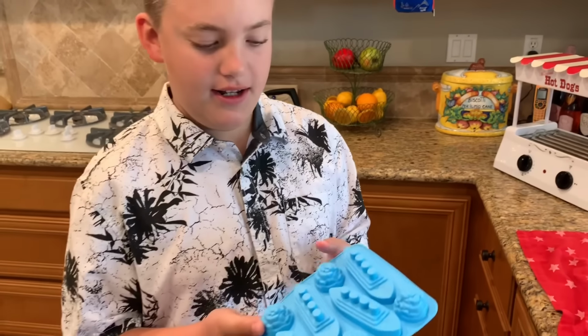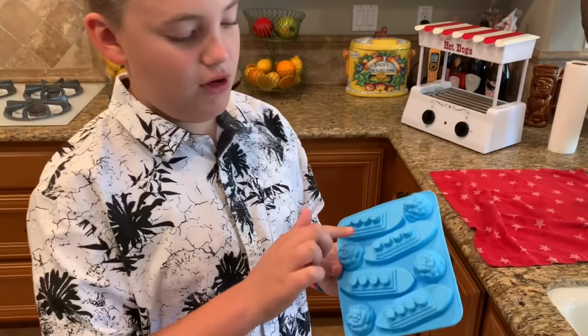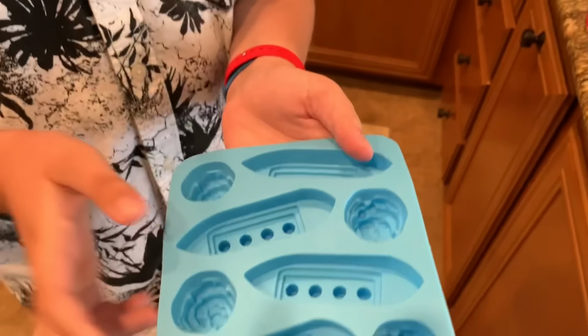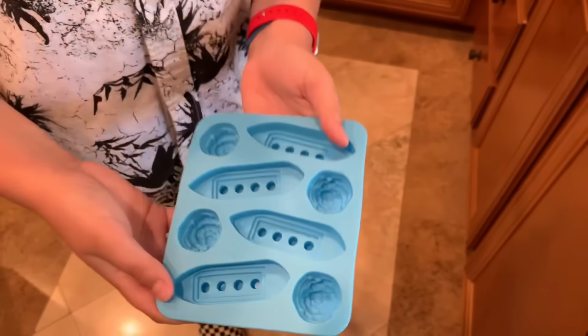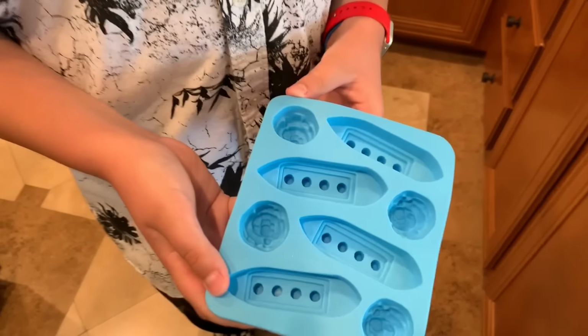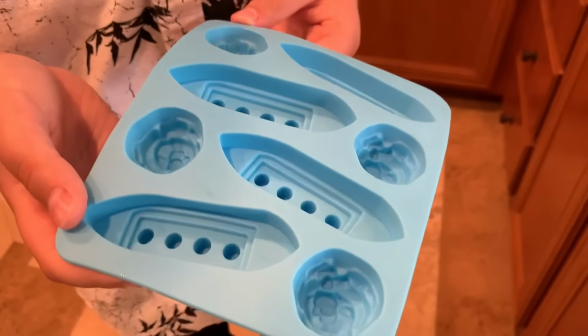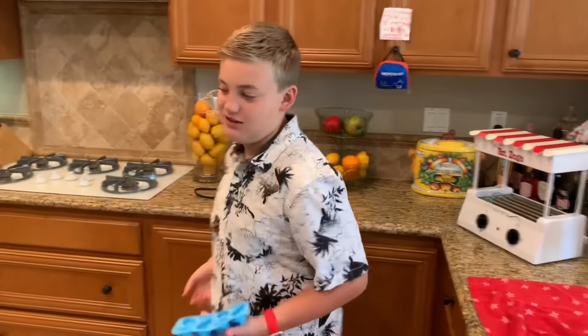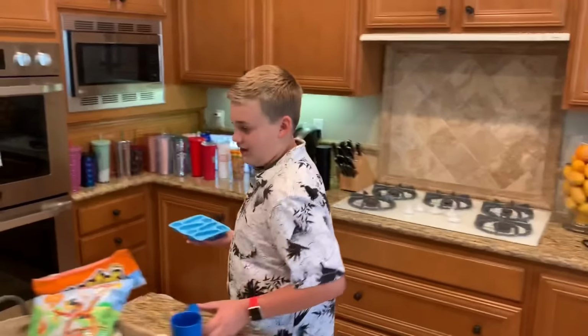Today I'm here in my kitchen with this cool Titanic and iceberg ice mold. Or it's like an ice tray, I guess, one of those things. As you can see, it comes with four Titanics and four icebergs. So what you do is you fill it up with water, then you put it in the freezer, you wait about an hour, two, three maybe. Then when you come back to get it, it should be frozen over. All right, guys, let's go try it. It's going to be so cool.